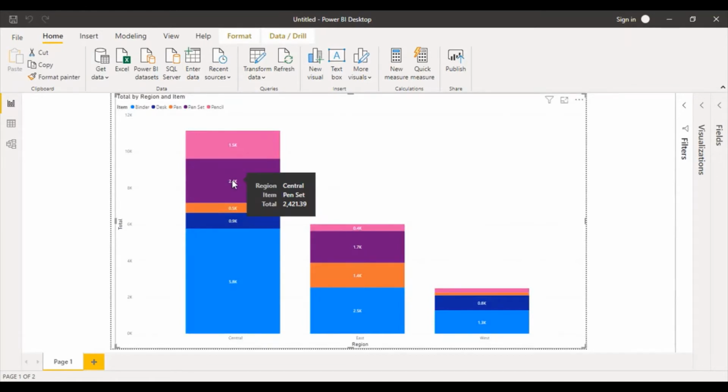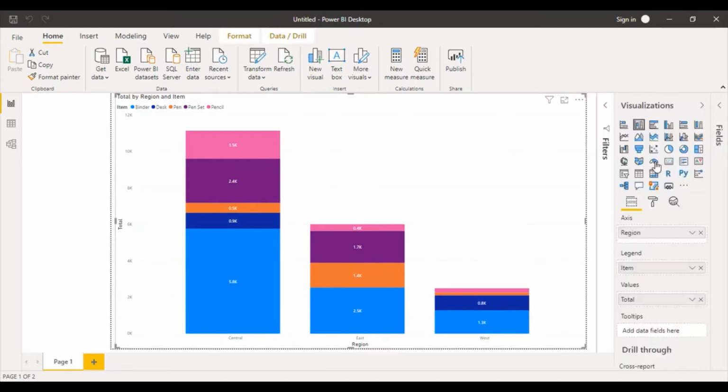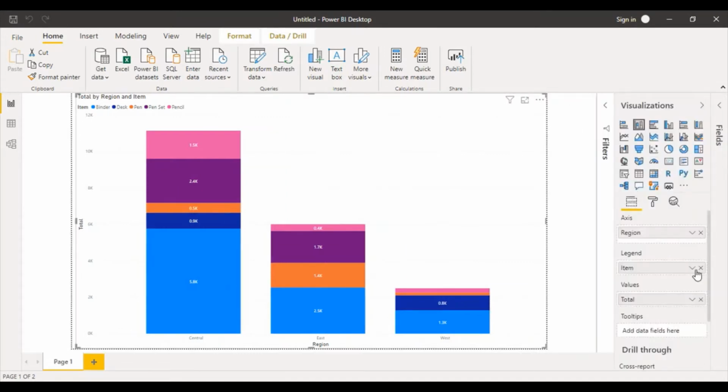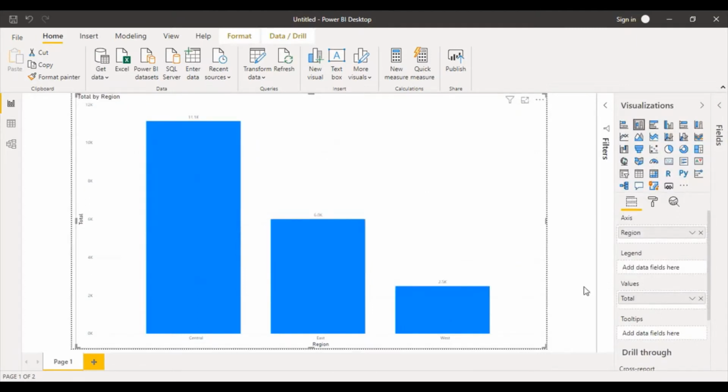So it is not possible for you to get the records of all the different tables at once, because it is used for the purpose of report generation, and report generation is generally done for a particular item. Suppose you want a different approach, like I want to get rid of this region, or I want to get rid of the items in this legend field. What would happen is, I would get the total value, that is the total worth of the sales made in the particular region, that is in the central region, in the east region, and in the west region.